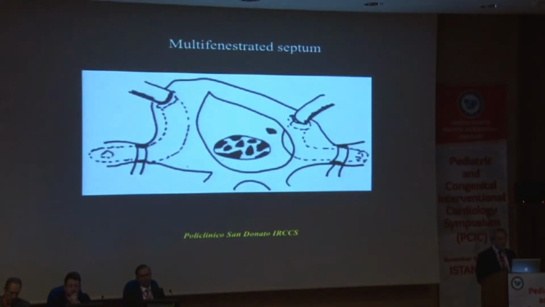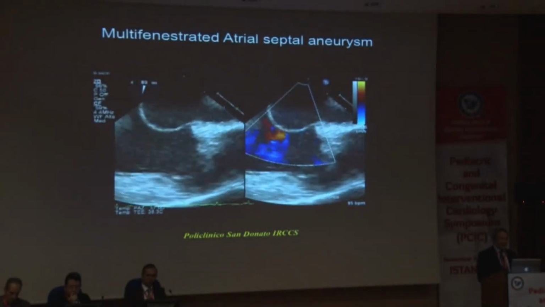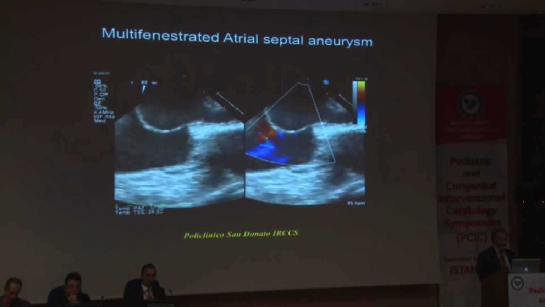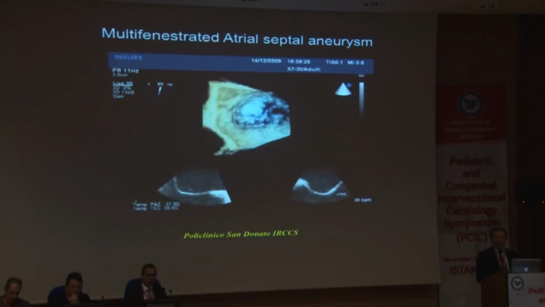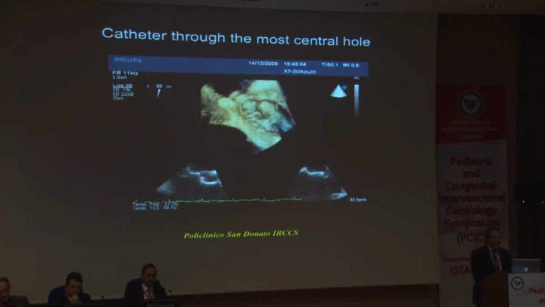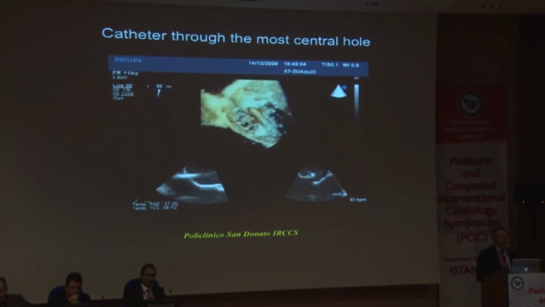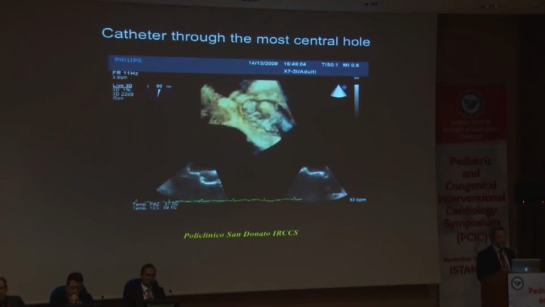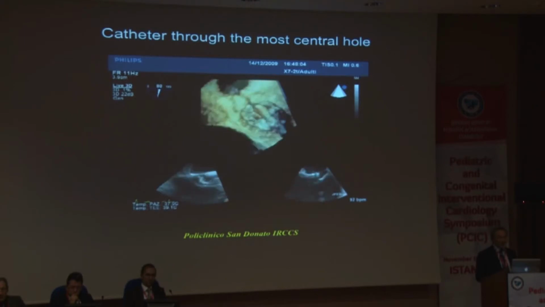of consecutive non-selective secundum ASD. That's another possibility: morphological variations of atrial septal defect with a multiperforated septum. That's an example of a rather floppy septum with multiple fenestrations. We can appreciate the anatomy even better by 3D reconstruction. On these particular occasions, we do not attempt balloon sizing because we do not want to size anything. We want to avoid stretching the septum and transforming a multifenestrated defect into a huge ASD.